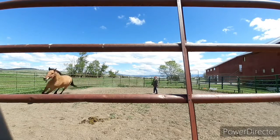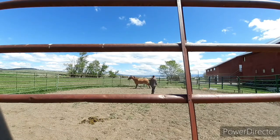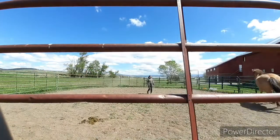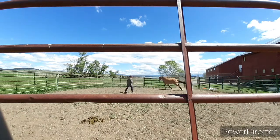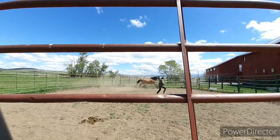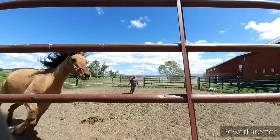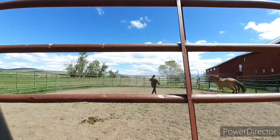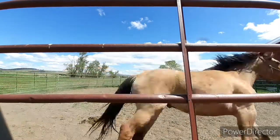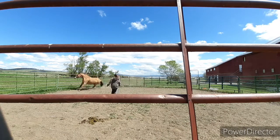Like you see here, I just pointed off and he's going his own speed. At this point in time, I'm not worried about controlling his speed unless he gives me his butt or unless I want him to canter. At this point in time, I cannot slow down his speed. He gets way too worked up in here, so that's why you see me put him on the line and control speed there. You can see that's twice there he gave me his butt, and that's why I added more pressure. So I'm going to add more pressure, kind of keep him going, really get after him so that he understands to pay attention to me.